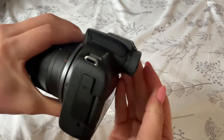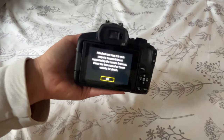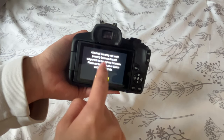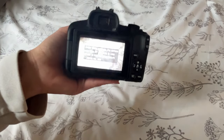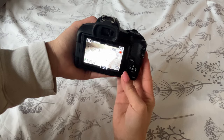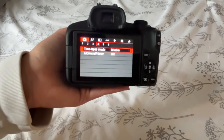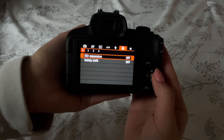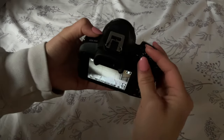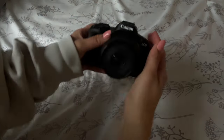On the back is the flip-out screen — I love this screen and the texture on it. There are more buttons and a little thumb grip. Here's the viewfinder — it's fixed, doesn't pull out, and you can see through it when the camera is on. When you turn it on with the 10-18 millimeter lens there's a notification about the firmware update, which is a bit annoying to dismiss each time. There's also a notification when shooting in 4K about larger file sizes. The menu system is super easy — I love Canon's menu, it's very simple to navigate, and the touchscreen makes changing settings like exposure really easy.